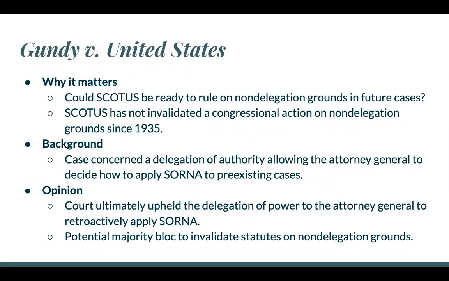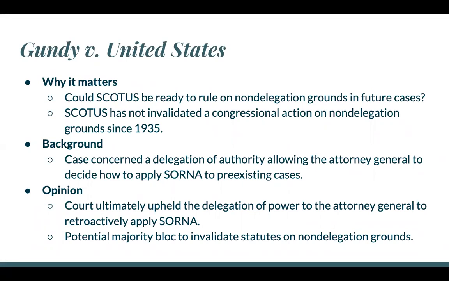A number of journalists and analysts speculated that Gundy could be the first case to invalidate a statute on non-delegation doctrine grounds since the Supreme Court's 1935 decisions in A.L.A. Schechter Poultry Corporation v. United States and Panama Refining Company v. Ryan. All right, so those are like 80 some years ago. Right. Were the predictions correct? No, but it's still an interesting decision because several signs emerged that a potential majority bloc exists among the justices to invalidate statutes on non-delegation grounds in the future.